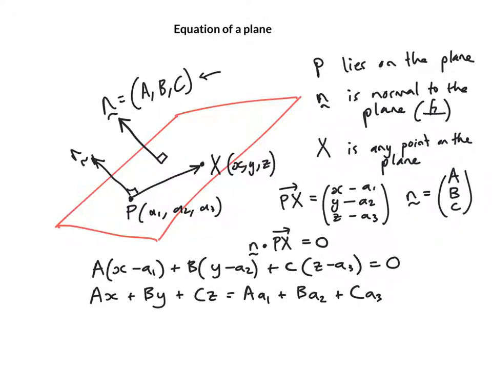If we look at the right-hand side of that equation, these values are all things that we know. They're the coordinates of P and the components of n. So if we had those numbers, we could substitute them in, and we would just get one overall constant, which I'm going to call D. And if you look carefully, these two parts then give us our equation of the plane.